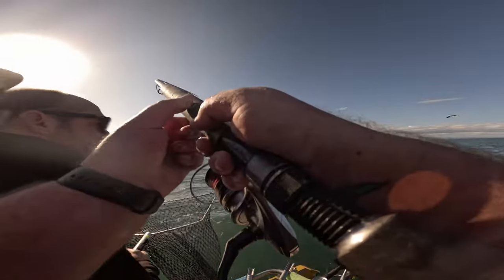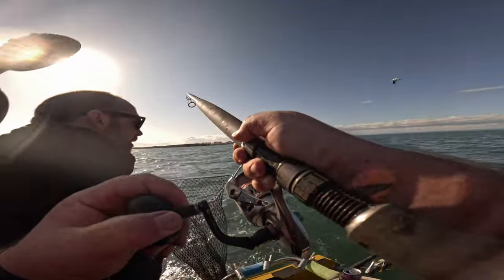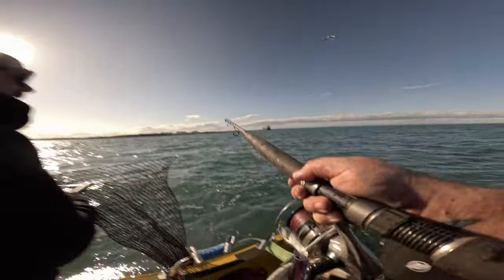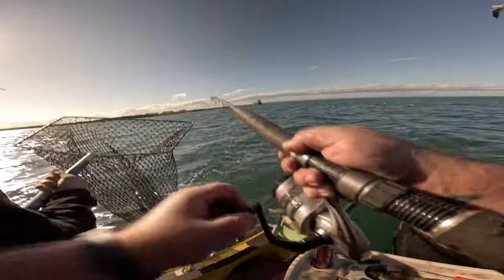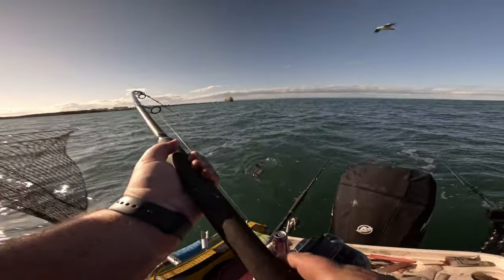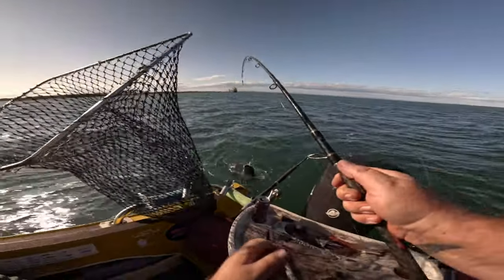Oh, it's a swell shark. I've never caught one down this far before. It's a Staffy the dog. A big Staffy. No, don't get him in the net, mate. Just lift him in. If he bites off, he bites off. I'll swap you if you like. You take Staffy.